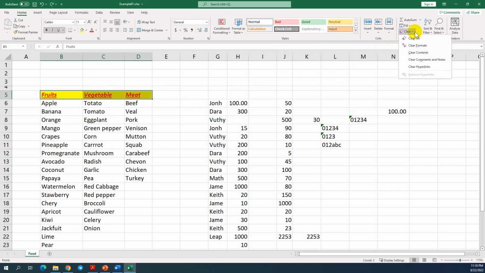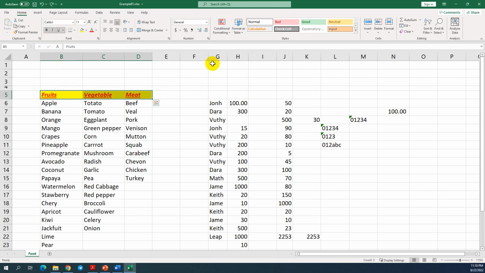What happens for the next, clear formats? It will clear only the format, like color, underline, bold, italic. Let's see what happens. Clear formats, you can see it clears all formats. Anything we changed, like bold, italic, underline, or border, will be cleared.